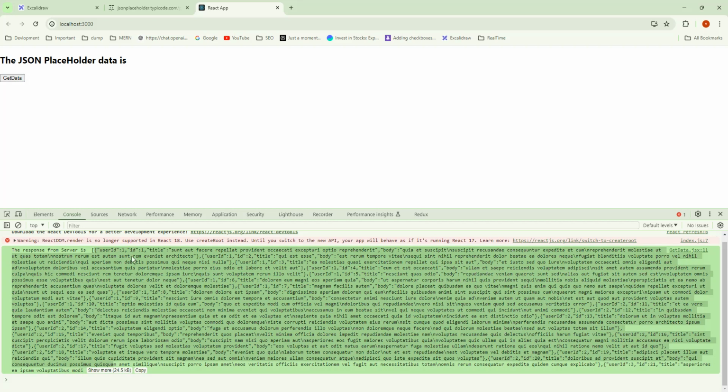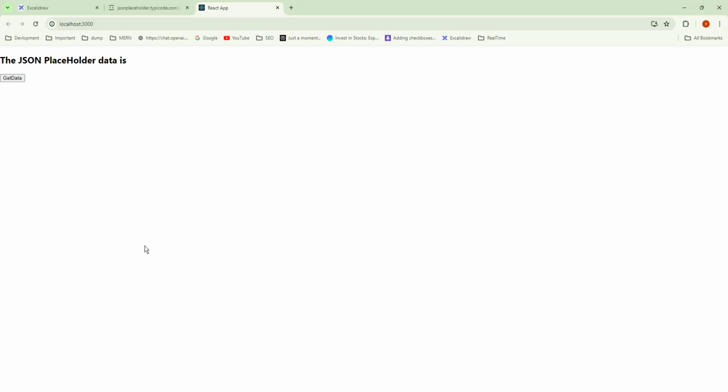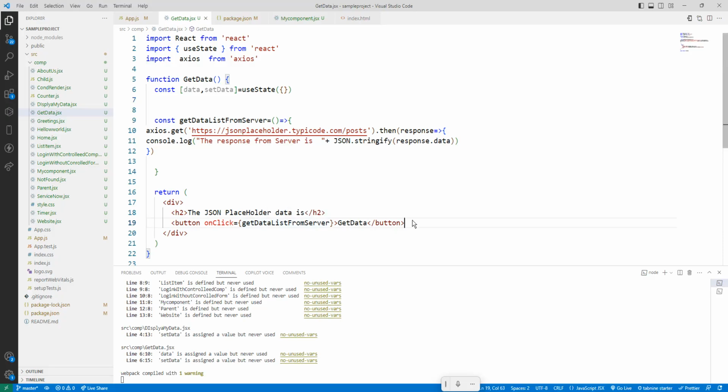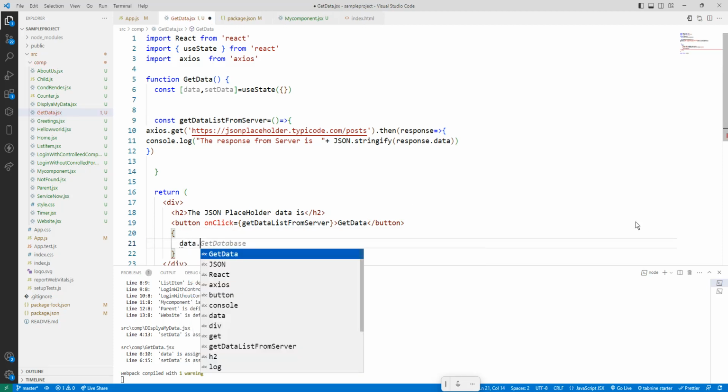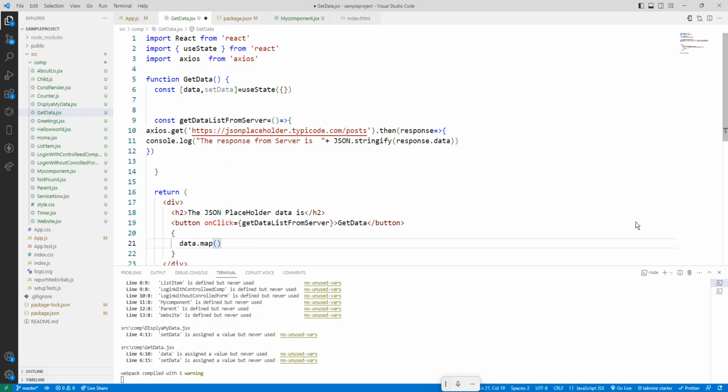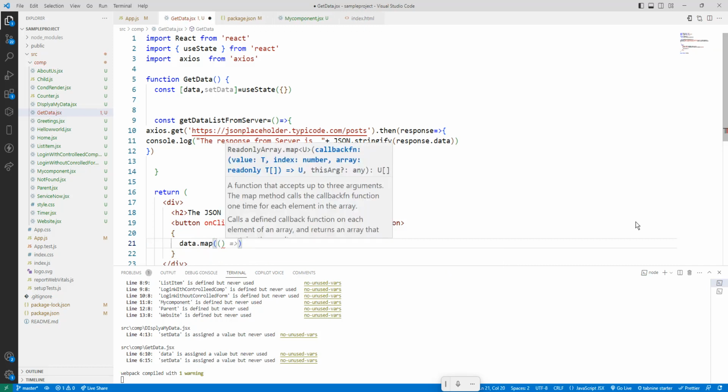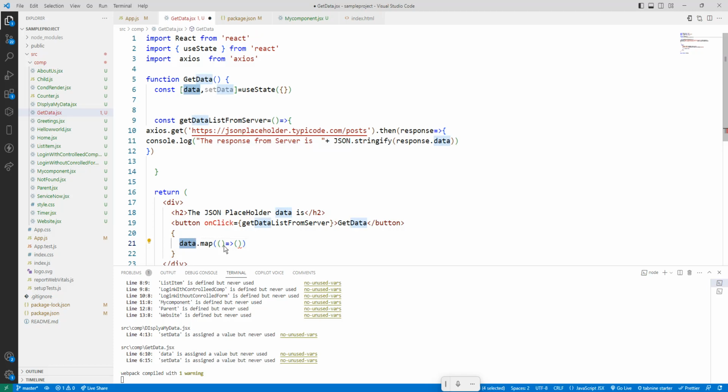But this data I want to display in the browser. So how to do it? I will use brackets, data.map, brackets equals to, I will call one more arrow function. Now data is containing all the data from the server. So I will go for dt, and I will use one list item.